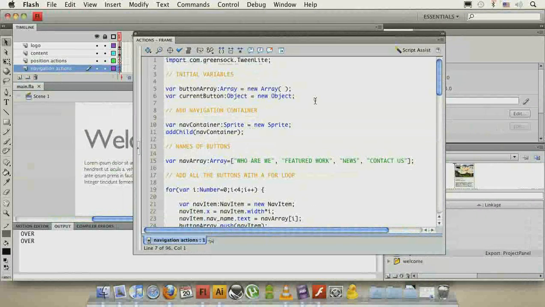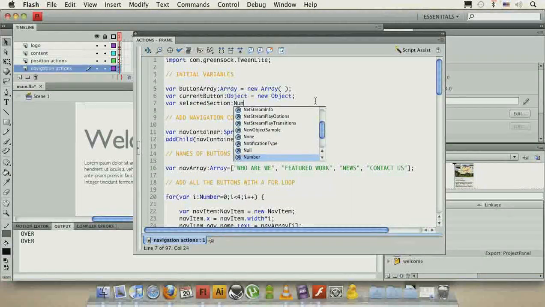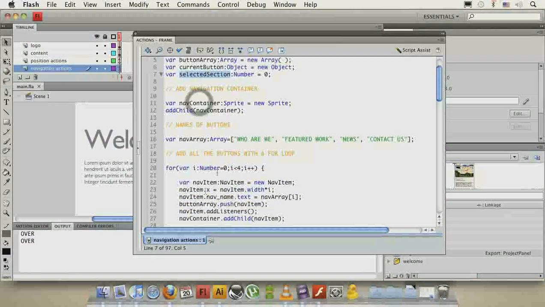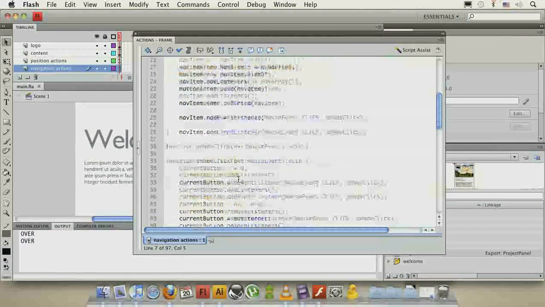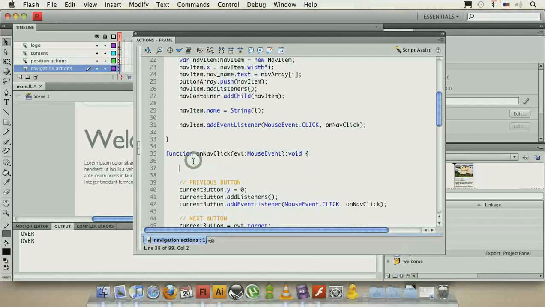Let's go up here and with our initial variables create another variable, var selectedSection, number 0. By default it is 0, right? So by default we are on the main page, which is 0, and then whenever we click right here, we'll actually give it selectedSection equals evt.target.name. And let's also put a number around here so we don't have any issues later.